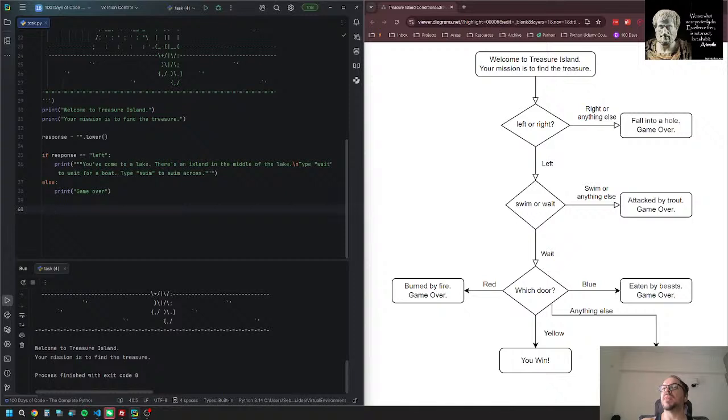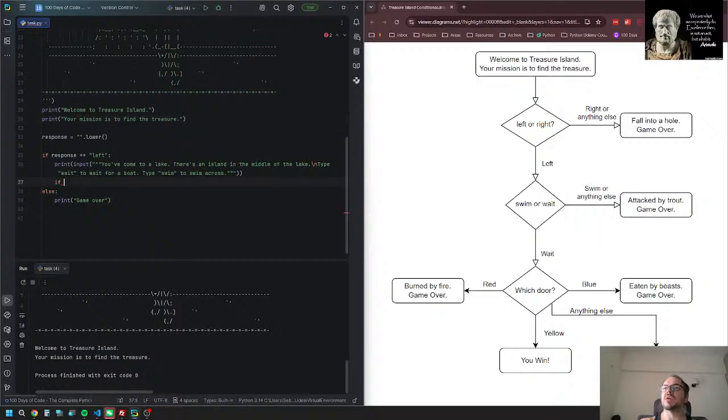All right, now, if you did say left, print left, rather here, and in fact, this needs to be an input.